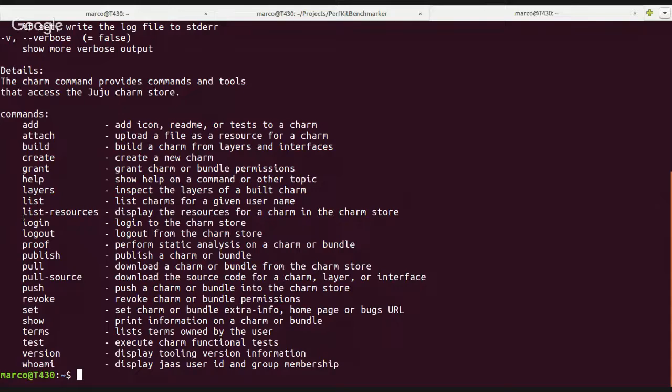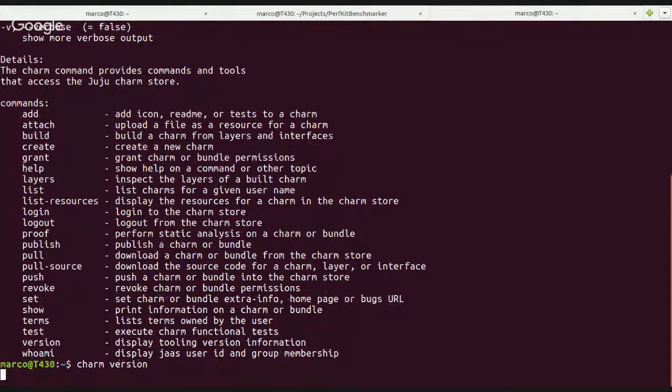There's an entire release email about this, as well as updated documentation in the store about how to push and publish to the charm store. So I encourage everyone who's been using and managing charms to go ahead and take a look at these. Make sure you update to the latest versions.